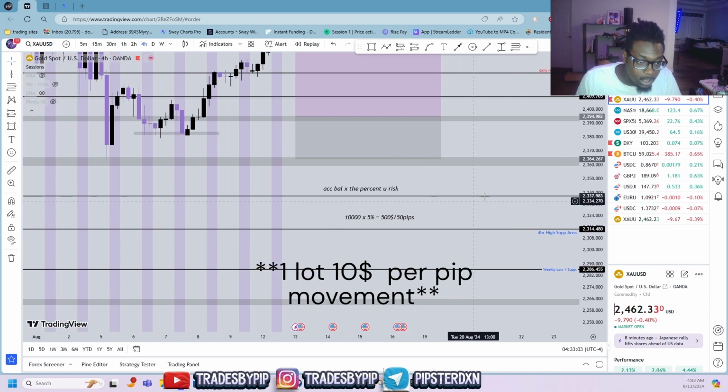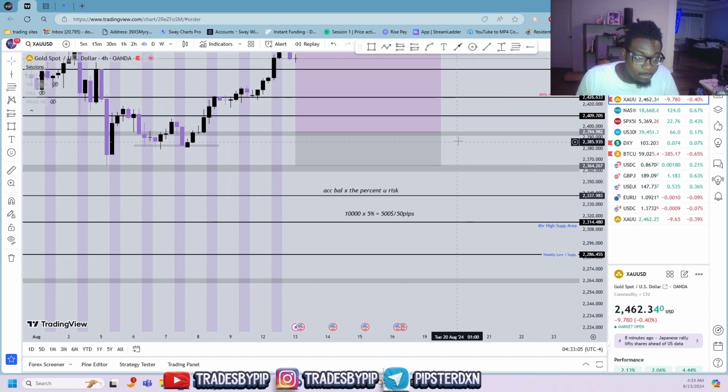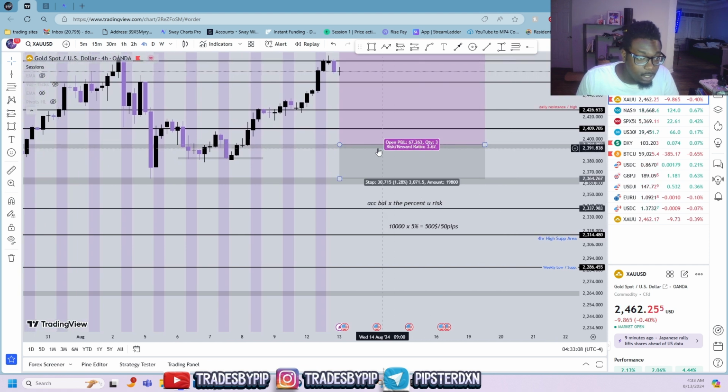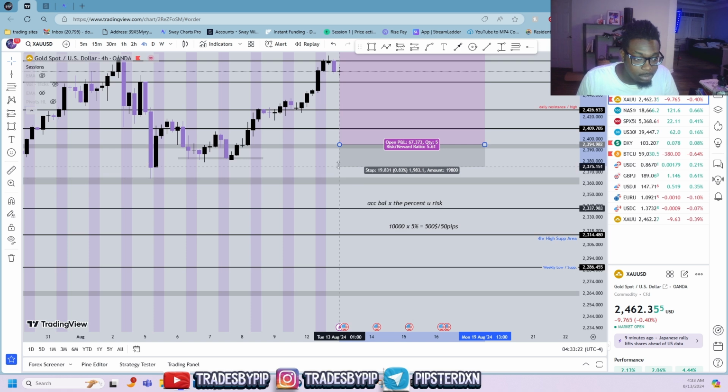So if I was to do a 10 lot with this entry, and I'm trying to risk 50 pips, at 94.75, 50 pips is going to be around 389-ish, like 389.7. And you can see that, right? You can see I'm damn near close enough.